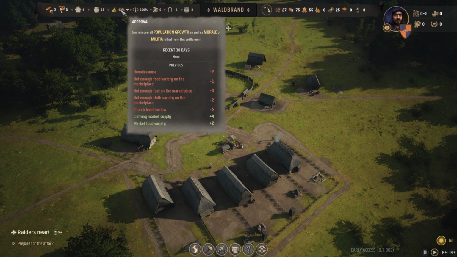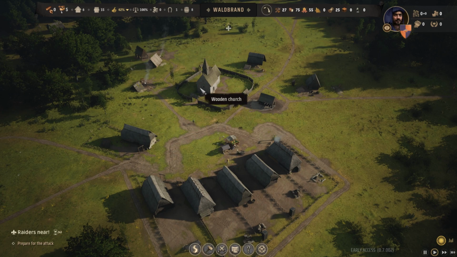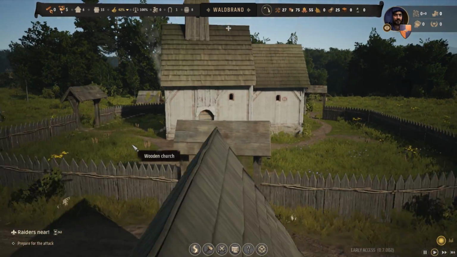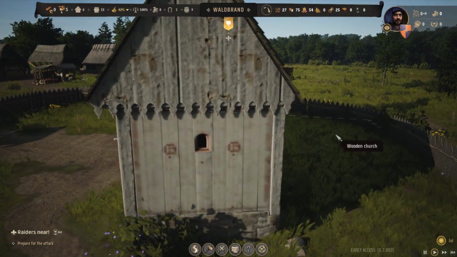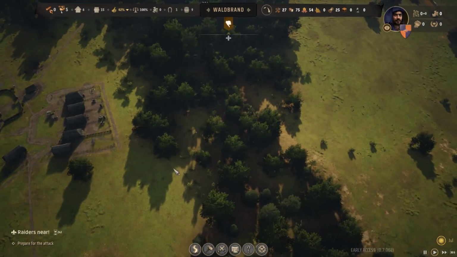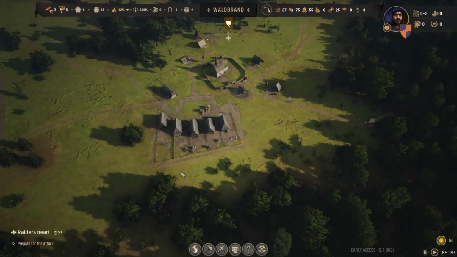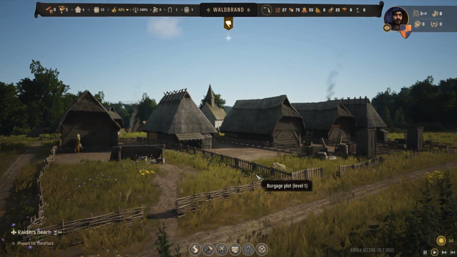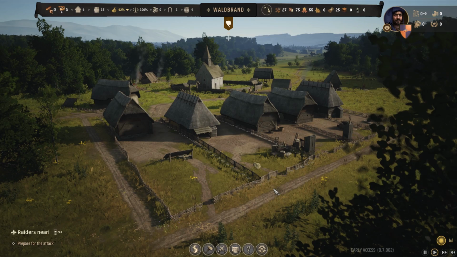I don't know why we have homelessness showing up as a malus. I don't know why that is there. It does appear sometimes. But as time goes by, the church will start to just make everyone ecstatic. They're going to be so happy that me, the great Lord Frost, has built them a church. I guess it is the ultimate opiate for the masses in this time. And that's just a very nice, idyllic scene.